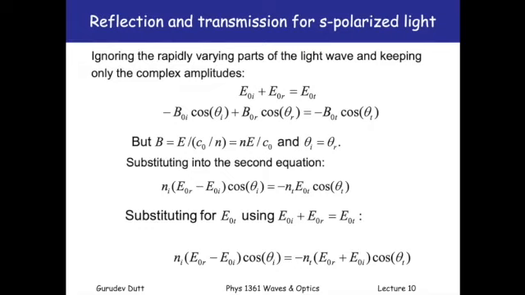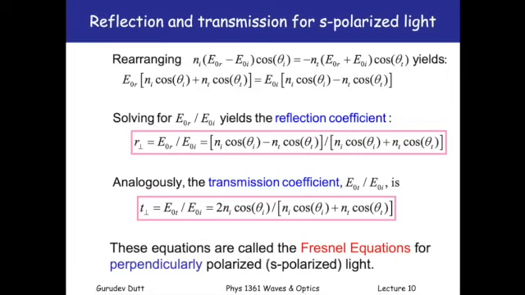We can actually derive it from these expressions, but we're not going to do that. Once we put in the KZ dependence, it'll come out. And then when you substitute the equations for B into that expression for B cosine theta I and B cosine theta R, and then substitute for E naught T using E naught I plus E naught R equals E naught T, that eliminates the transmitted beam, and we get purely the reflected terms over here. Now we have everything in terms of reflected field and incident field, so we can solve for the reflected field in terms of the incident field and these various angles. So that gives us this expression.